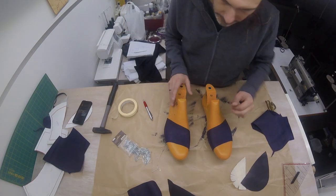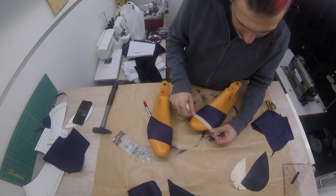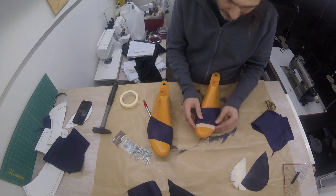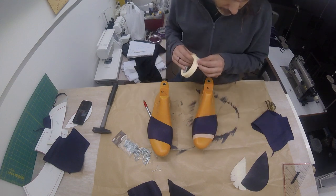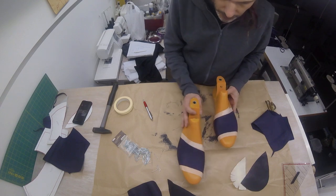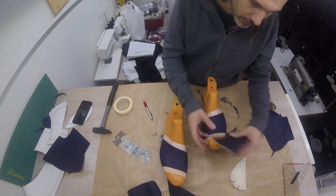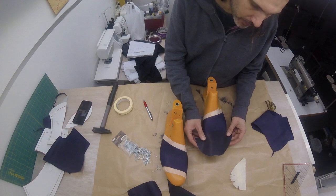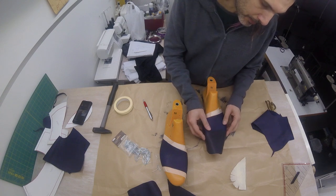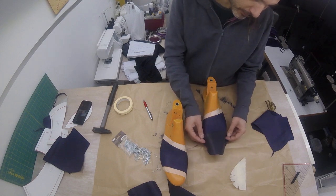As we get ready to glue the leather together, I'm going to make one more precaution, and I'm going to apply some masking tape here, right next to my leather. So as I glue the toe part here, there will be some excess glue probably, and I want to avoid that we're going to glue it to the last. I'll do the same thing here. And then we're also going to want to cover up the leather 1 centimeter in, because this will overlap 1 centimeter, as we said before. And by covering up the rest of the leather, we will not only avoid getting glue on our leather, we will also have a nice line to align this part with and here.